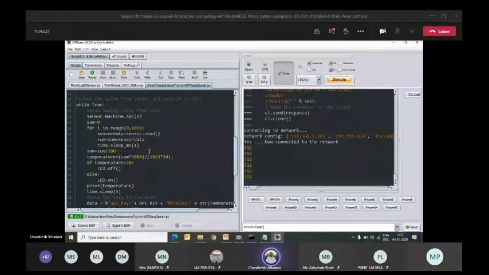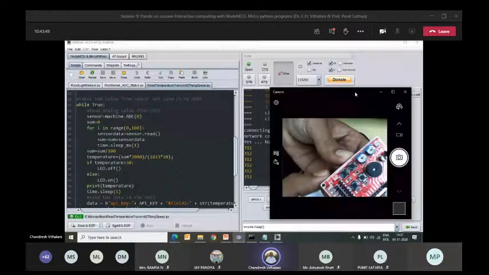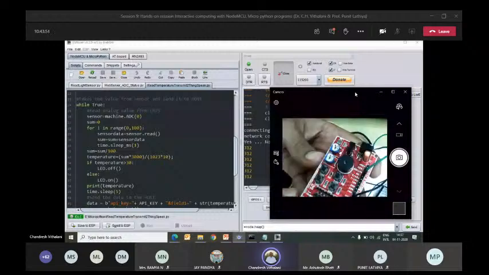So now I will change my connections. In the same board I have a temperature sensor available here. If you can see the diagram of the board, LM35 is written here. So instead of the LDR, I will connect this with LM35.